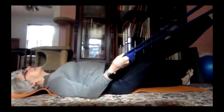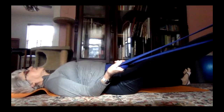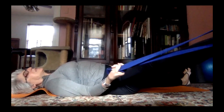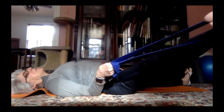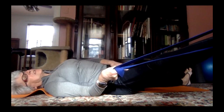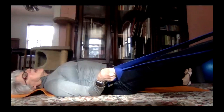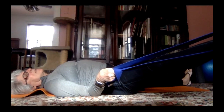Here we go. The important thing is keep that left hip down. Put your hand down on that hip. The heel goes away, and you may find a little bit of an arch in the back. That's what's going to have to happen. And heel away, and then press. Imagine that you're pulling this femur, this leg bone, this thigh bone into the socket to really encourage that hip joint to have some bone growth or less bone loss, let's say.